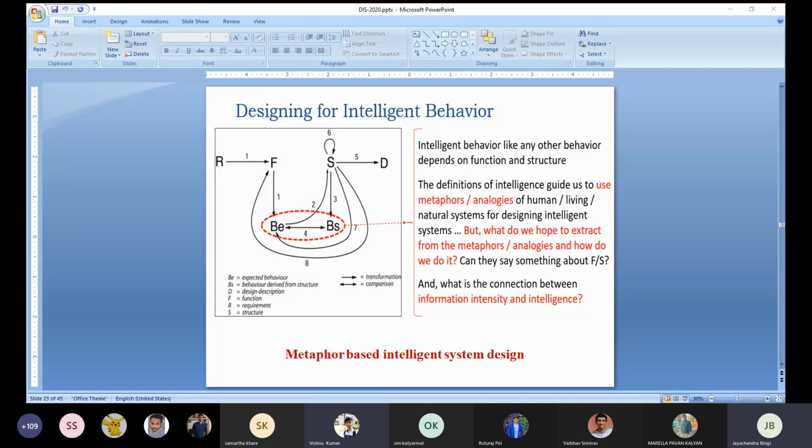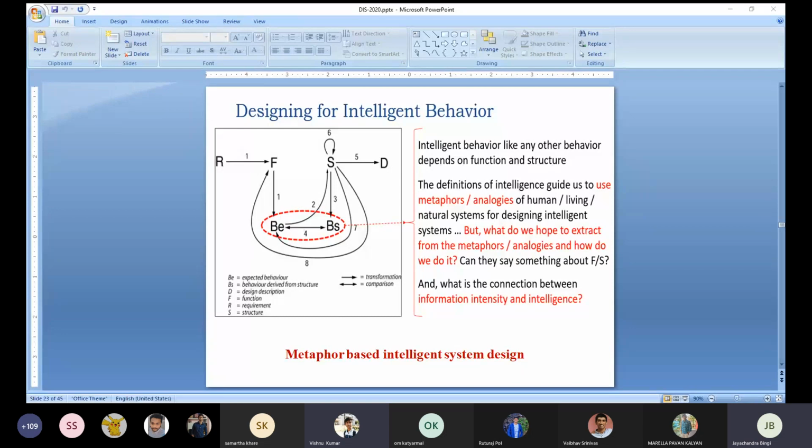That may be an animal, bird, human, or anything else. Living, non-living, all natural systems can inspire you. You observe their structure and functionality relations, and you'll come to know which functions create what kind of behavior and how structure organizes them. That is more important.